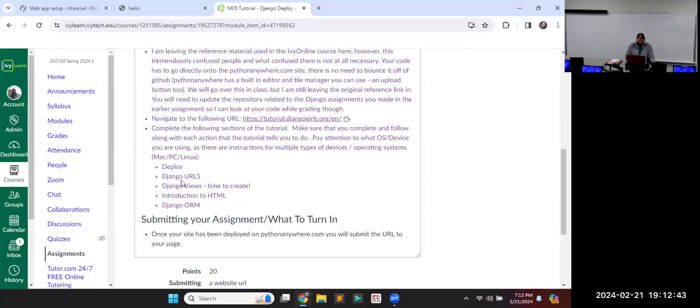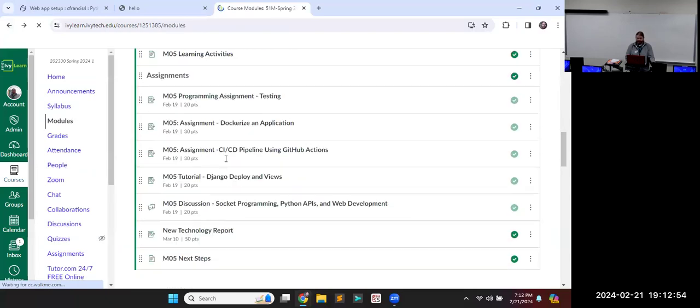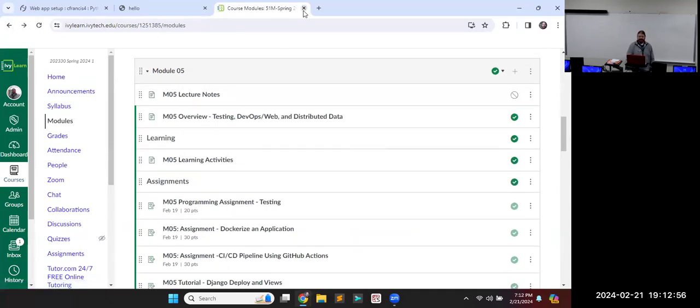The stuff in purple might be that chapter, the ORM, but that's fine. I found it. You found it? I found the website. Okay, yes.